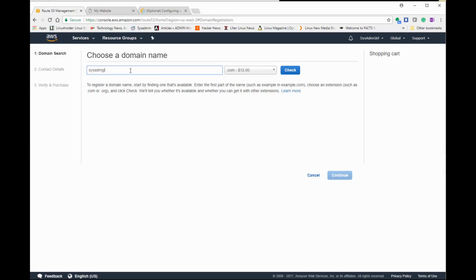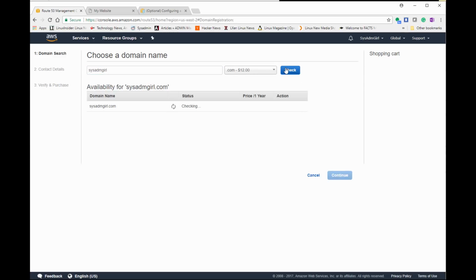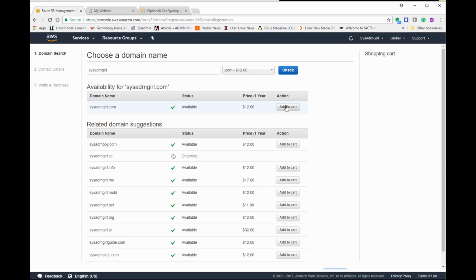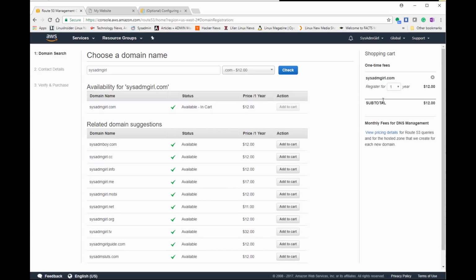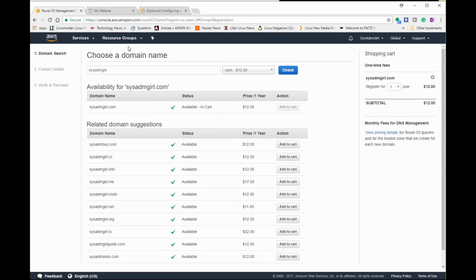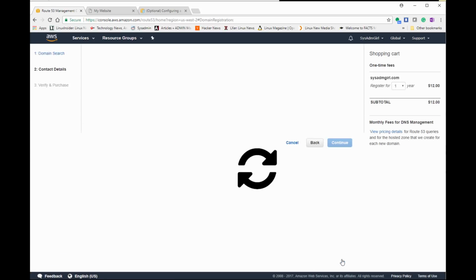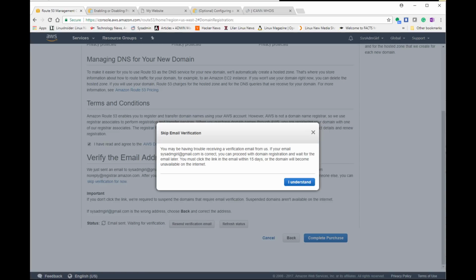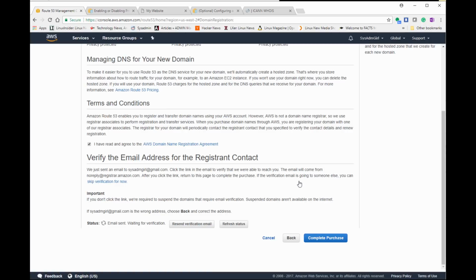So I'm going to choose sysadmingirl.com. Pretty sure it's free. Yeah, checking. And yeah, it's free. I'm going to add it to my cart. I'm going to pay for it. So it's just $12. This is really cheap. Doesn't cost too much. And it takes just a few minutes to purchase this, you know, register it. So you can put in all your personal first name, last name. And if you scroll to the bottom, it has a hide your personal information feature. So you go ahead and select that.